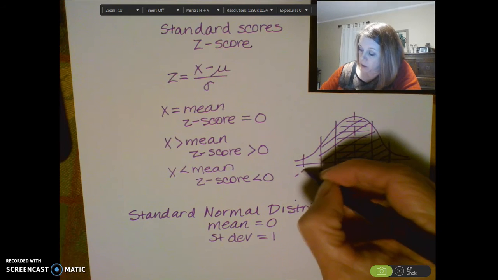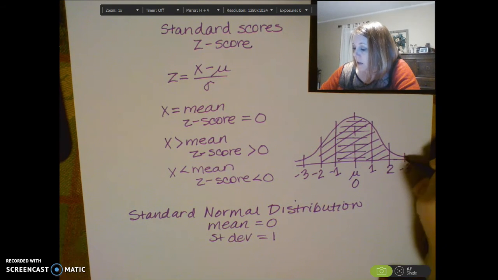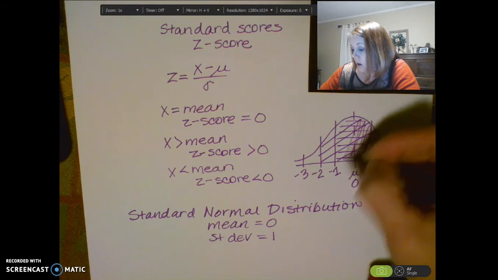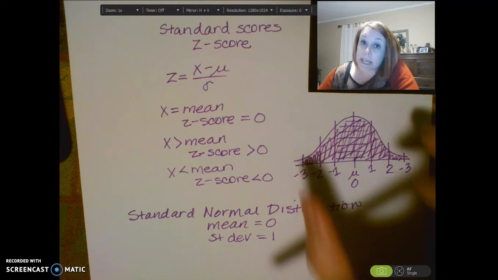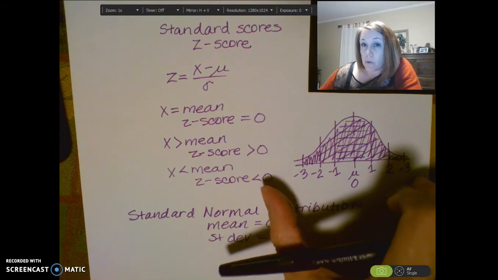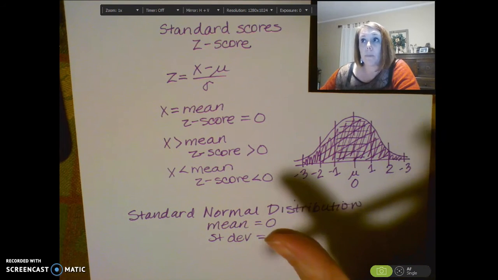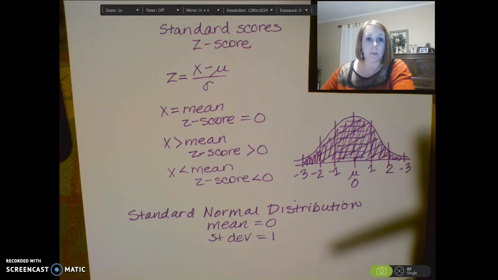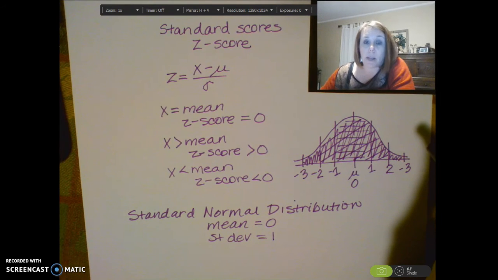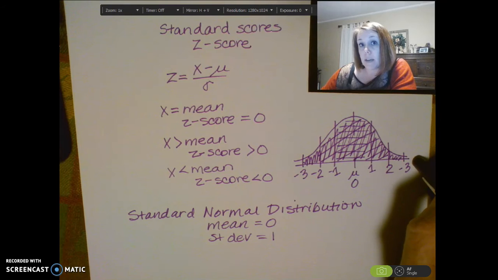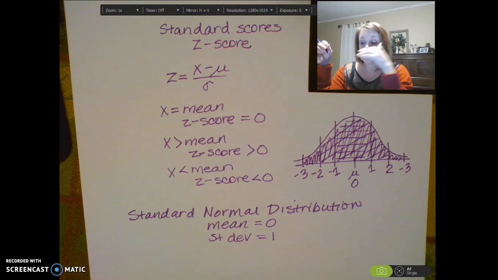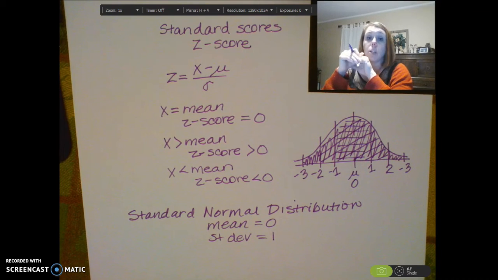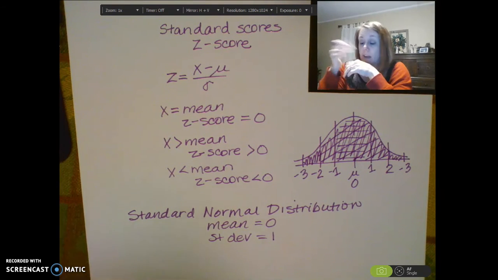And if we go out 1 more standard deviation on each side, then in this area, all the way across, we should have 99.7% of our data values. Which means, when we talked about outliers before, we said that one possible way to quickly identify whether or not a number was an outlier, or a possible outlier, was to see if it lied within 3 standard deviations of the mean or not. If it laid outside that interval of numbers, or that range of numbers, then we suspected it as an outlier, and we could go through our process of checking for an outlier to determine if it actually was.